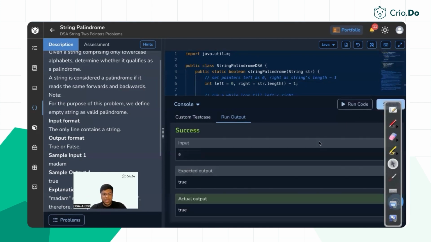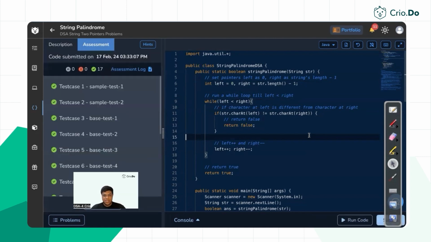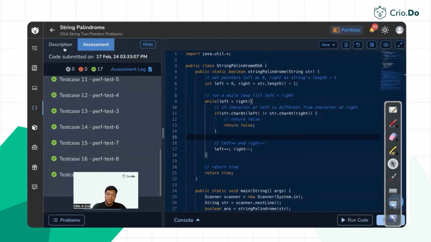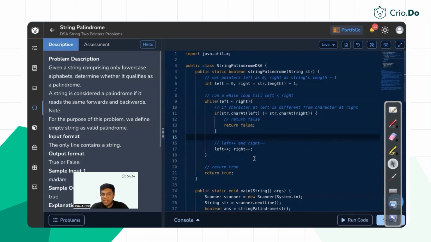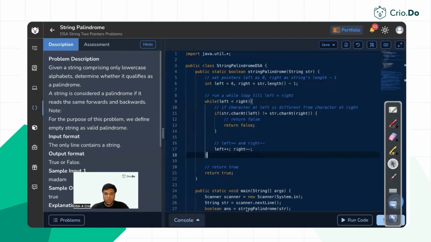So it is taking some time to run, but as you can see, it is accepted for that test case as well. If we submit it, hopefully it should work for all types of test cases. All the 17 test cases are correct. And as we discussed, the time complexity is linear. Why? Because we are running the loop over the entire string using 2 pointers, which is n by 2 times iterating. So order of n or linear time and constant space, because we are not taking any extra data structure, any auxiliary data structure. So that was the problem.